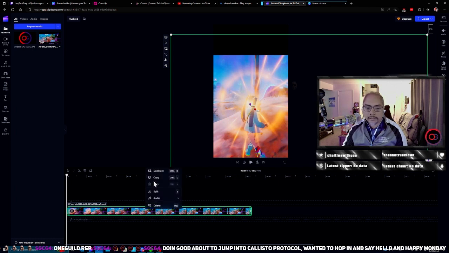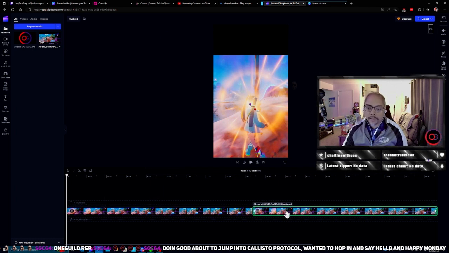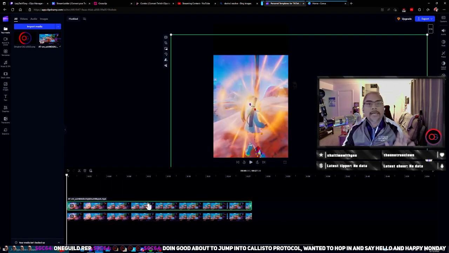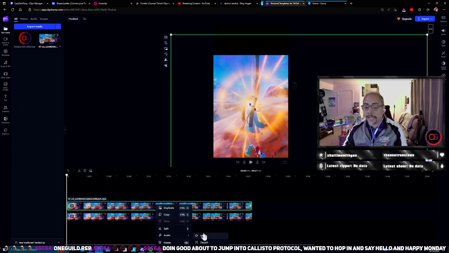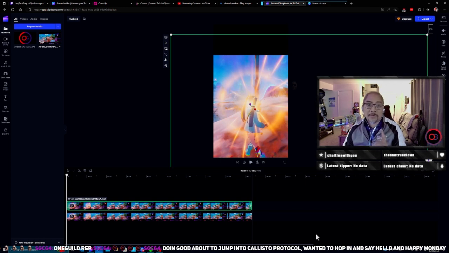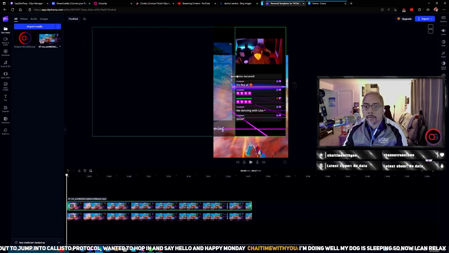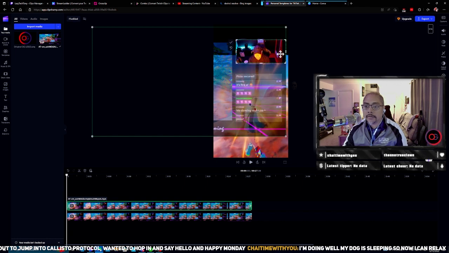And then we're going to right click on the timeline and duplicate. And we're going to drag the duplicate video straight on top. It's just going to go right on top. But you're going to right click again, go to audio, and you're going to mute, because you do not want two of the same audio tracks. It's just going to be way too annoying. With the second layer selected, we're going to go ahead and crop it specifically to capture Huckled's face cam. And I didn't ask him if it's okay to use him as a model for this. Huckled, if you're watching, I hope this is okay.